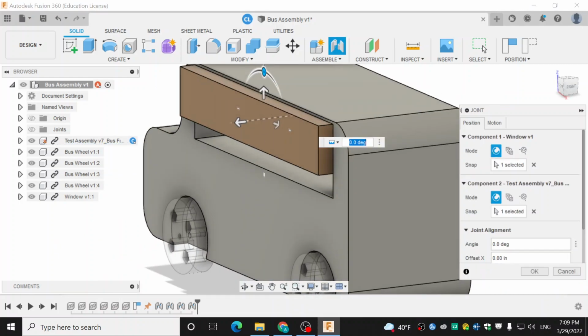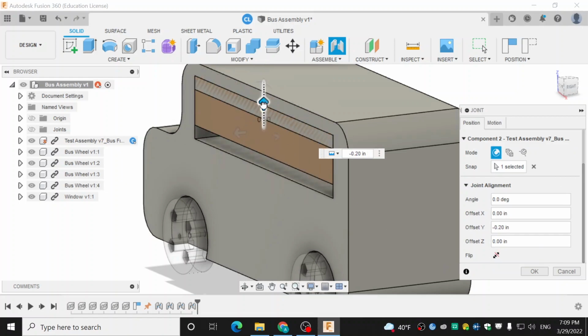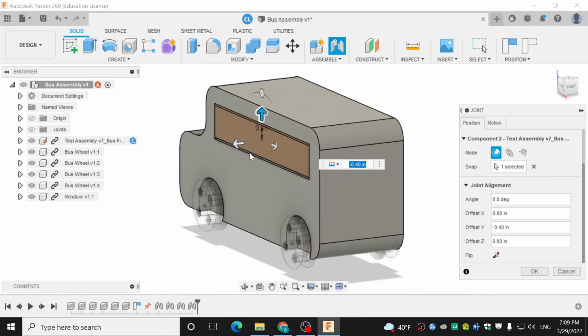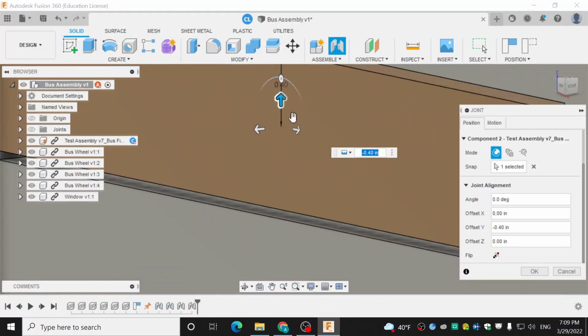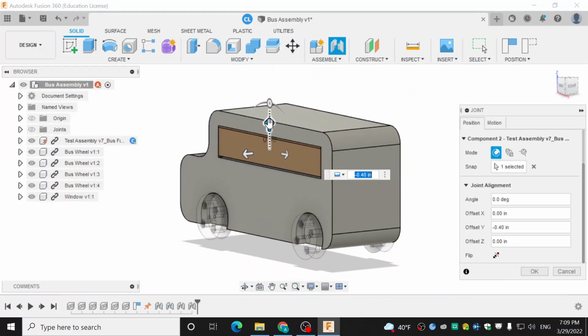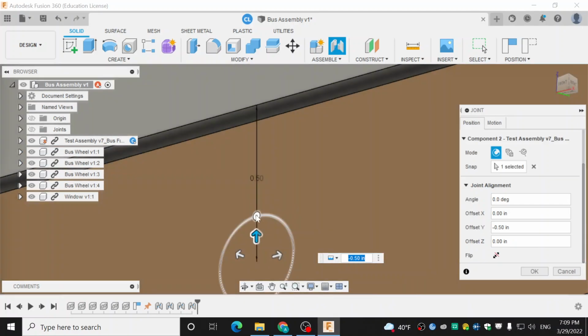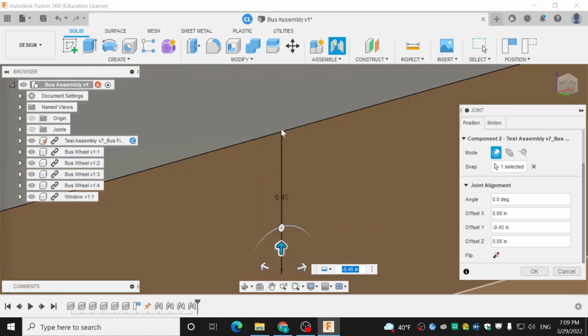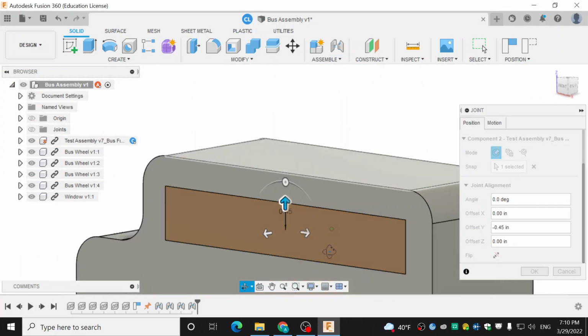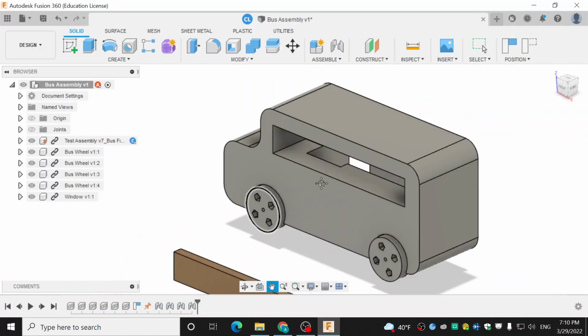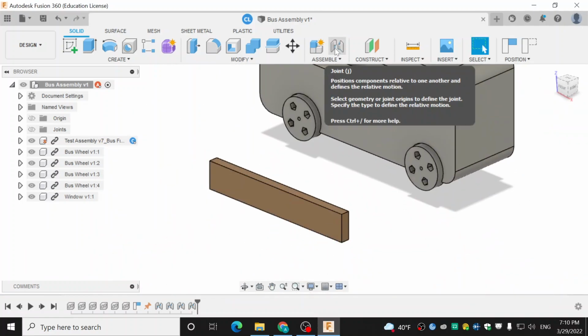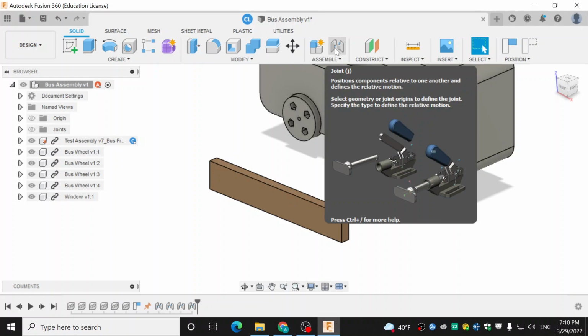Now I can offset it, I can flip it however I want to, and I can just offset it here. In some cases, if I'm super far away, I can't really get it perfectly in the frame. And if you really want super close offsetting, you can. It just seems a little unintuitive to align it that way. So what we can do is utilize the different connection points when we joint to make sure that we have a snug connection.